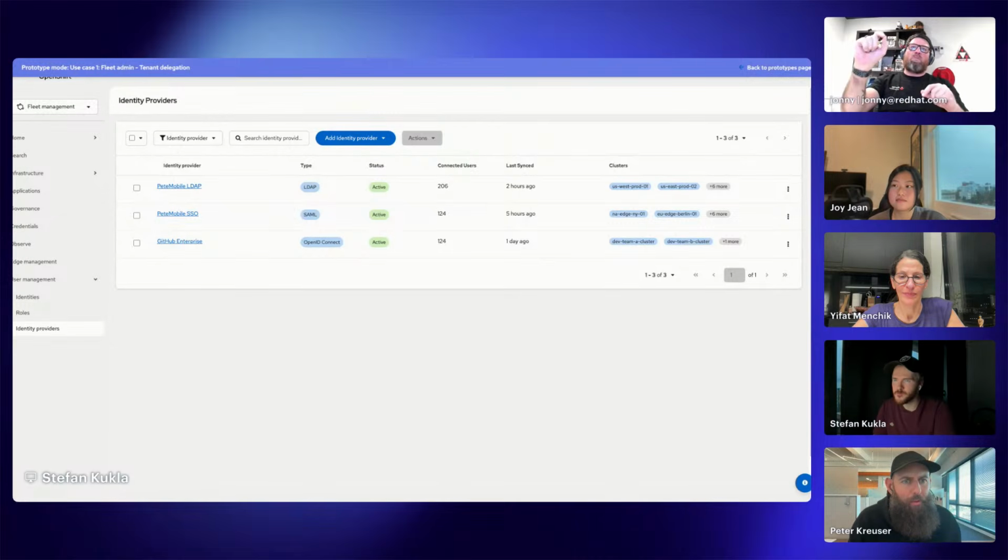It'd be nice if you could build that, provision the cluster, and as it gets checked in, that identity provider gets mapped down to it, or gets mapped down based off the cluster set. And then when the cluster is completely checked into ACM, it's got all of its policies enabled and stuff like that. It's just done. So Hive kind of does something like that.